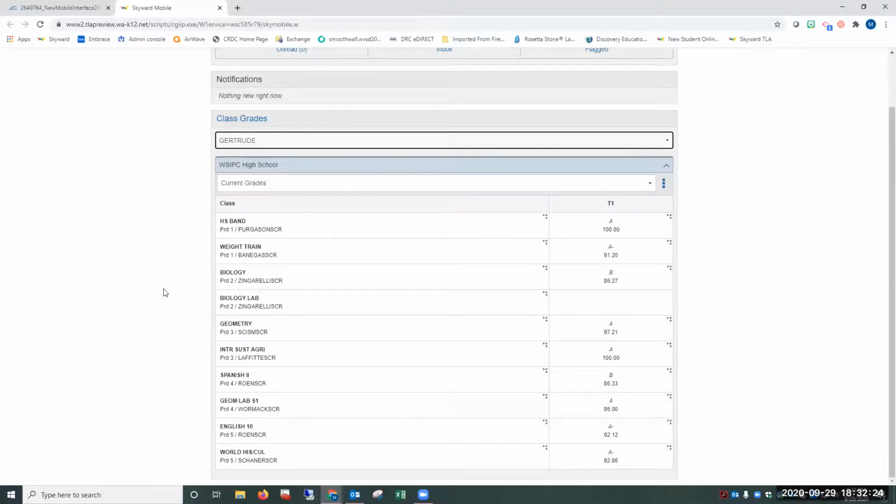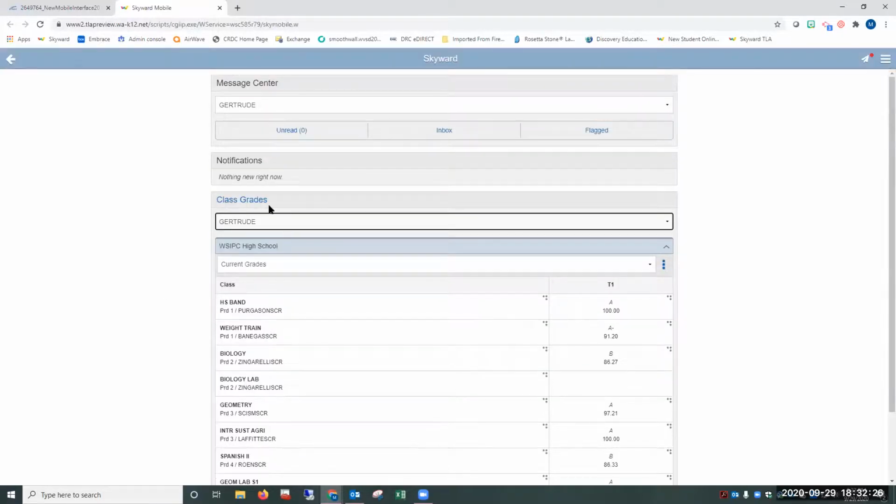So sometimes people are looking in the mobile app and they are not seeing one of their students because they're looking at an area that is not available, let's say for their younger student, usually a first or second grader. If you maneuver to a different area, that'll really help you see.